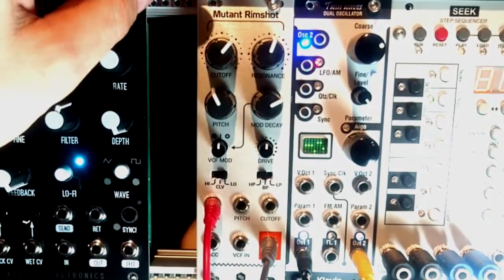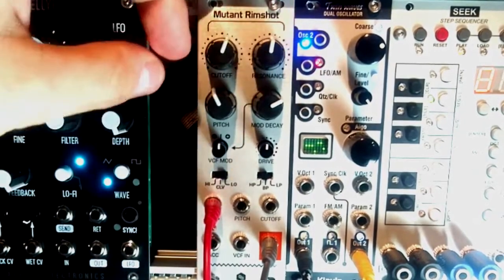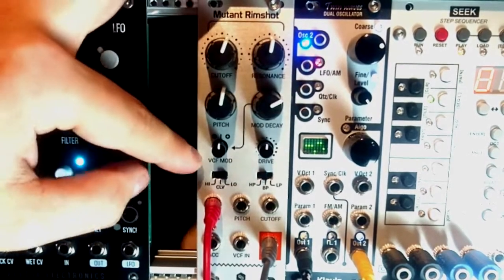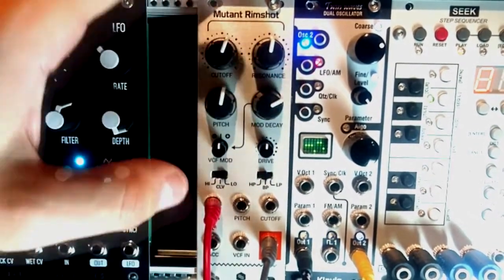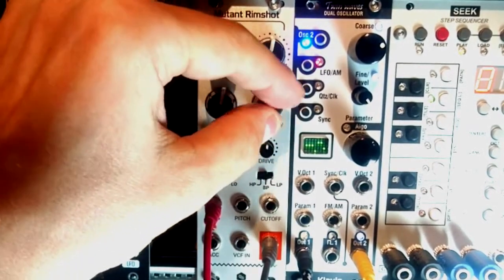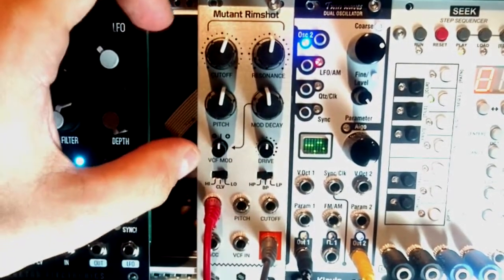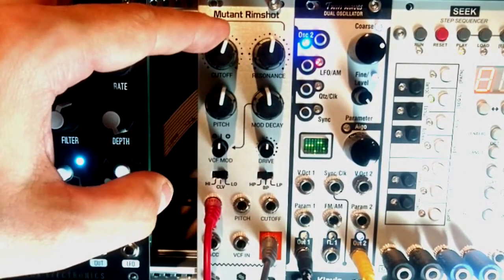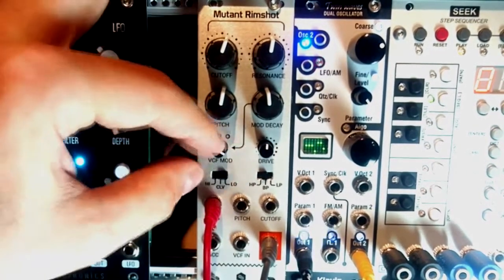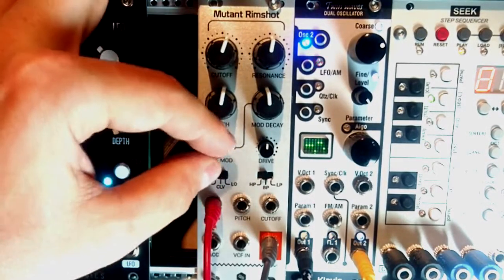As for other controls, pretty simple. Cutoff right here, resonance right there, pitch and mod decay coupled with VCF mod. What it is essentially is an envelope that controls the length of the sound, decay of the sound, but at the same time you can control the cutoff of the filter using this attenuator right here. It could be positive and negative, so you can achieve some really crazy nice sweeps and zaps.